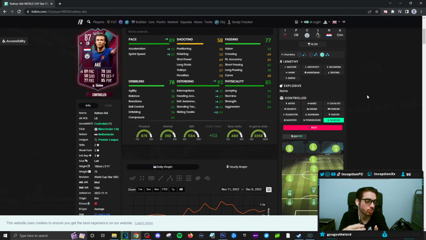I want that acceleration to feel as good as possible on the controlled, because you guys know explosive and controlled players are way quicker nowadays, right? The acceleration being high is very important. It's kind of like before the patch where when you were working with controlled and explosive players, especially explosive players, when they had a hunter chemistry style and they had higher acceleration and sprint speed, it was fantastic to work with, right? So the fact that this card has those capabilities is definitely a really huge plus on his card.